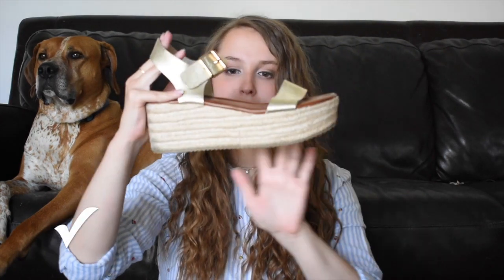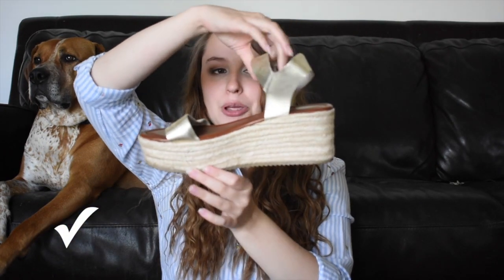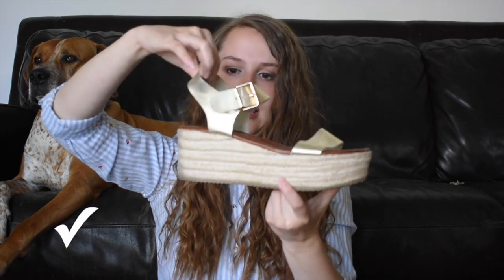Plato's Closet is always looking for men's stuff. I don't know if they'll sell this as men's or women's, but it's a good thing to remember — if you find men's things in good shape at the bins, pick them up for Plato's. Next, I got these Mossimo Target shoes — they are a platform sandal. I think these will do well especially for the season coming up. They're in good shape.